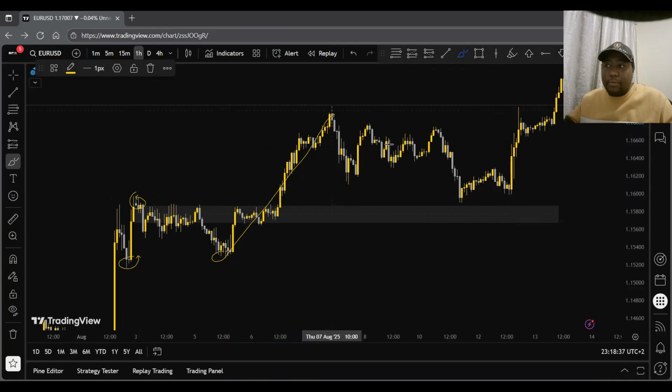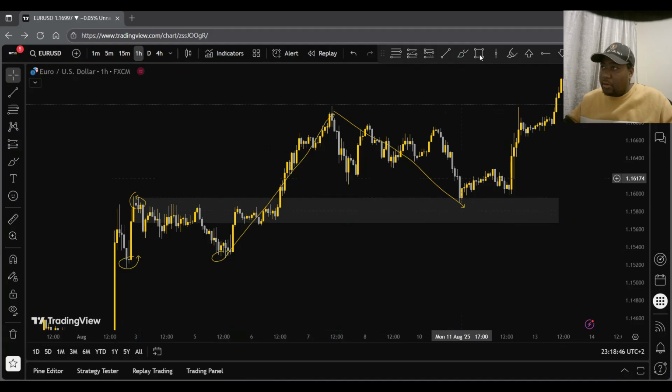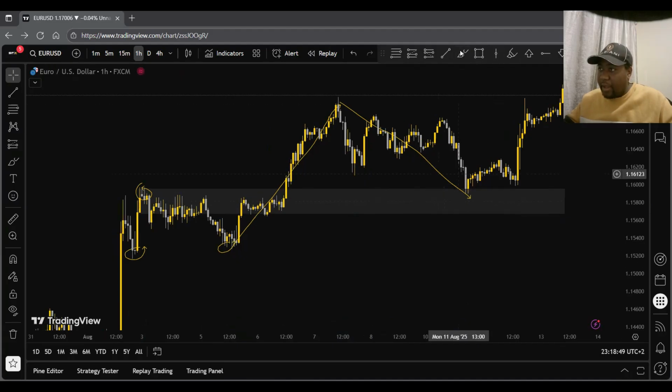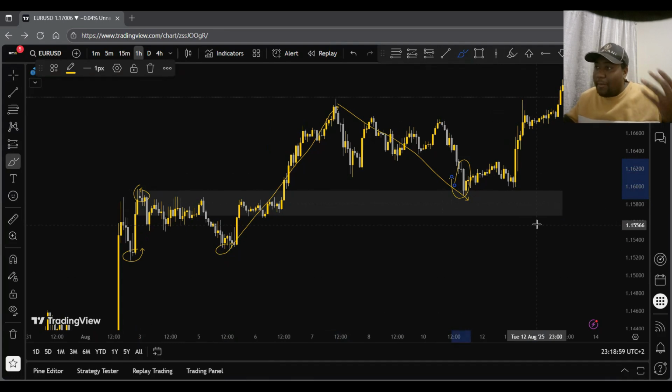And as the market pulls back, look at how it pulls back into this. Let me mark this properly, because we have to mark that full candle. As it pulls back, look at what candle it shows over here. It shows a bullish Hammer. Now, I know this off the top of my head. I've been trading for 9 years, so of course I will know these candlesticks. I've seen them plenty of times.